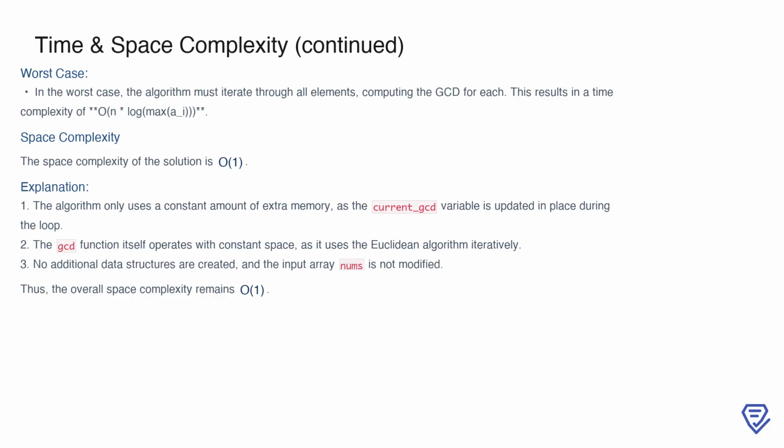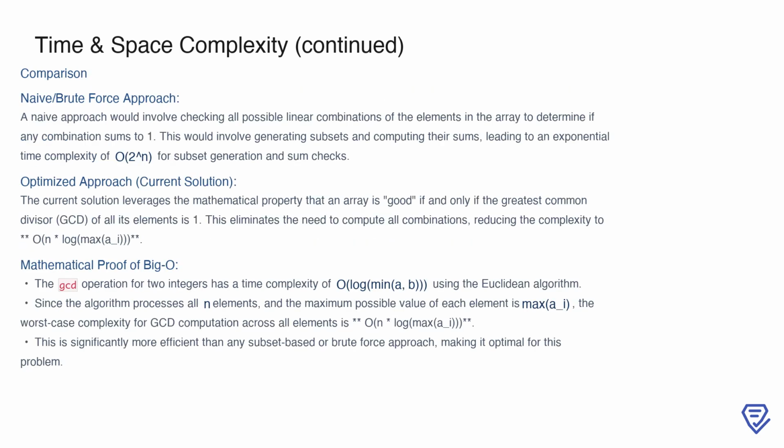Furthermore, the solution does not create any additional data structures, and the input array nums remains unchanged throughout the computation. These factors ensure that the overall space complexity remains constant, making this approach not only time efficient but also memory efficient. To appreciate the efficiency of the current solution, let's compare it to a naive or brute force approach.